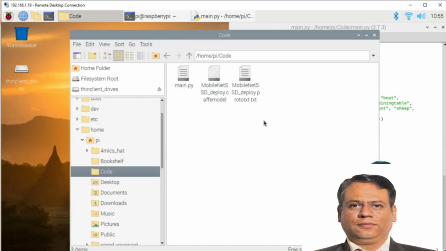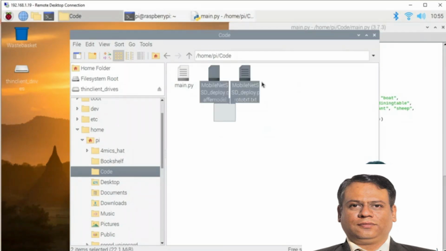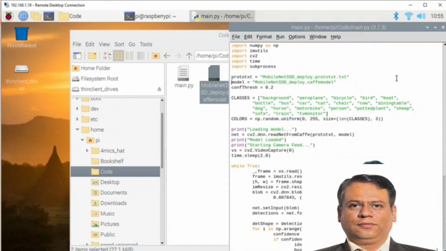For example, you can use Keras with TensorFlow, or you can go for Caffe or PyTorch and so on. Here the MobileNet SSD model is pre-trained with the help of the framework called Caffe, which gives the caffe model file as well as the prototxt file. We should have these two files present in our directory so that we are able to load them into our program.